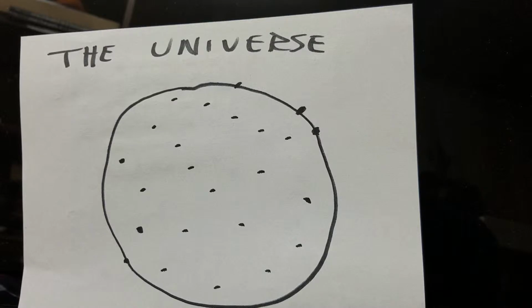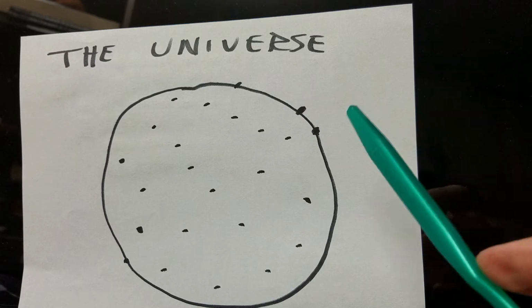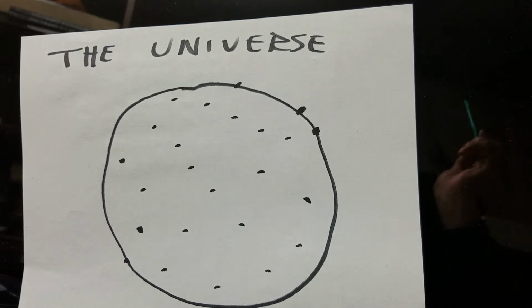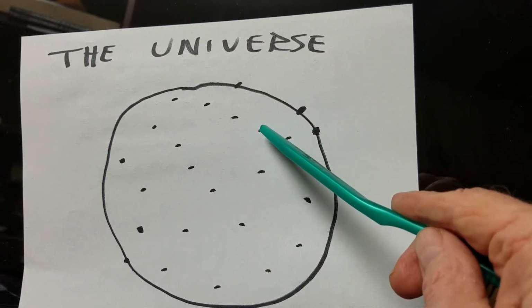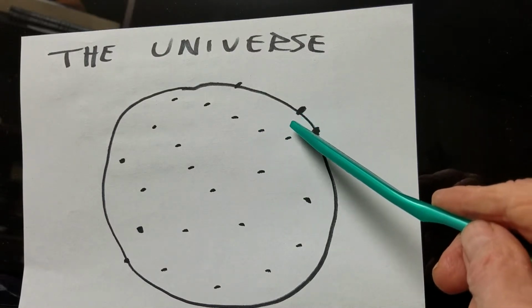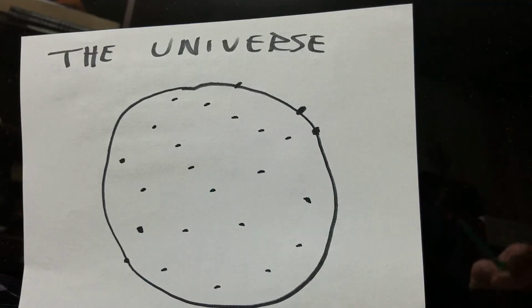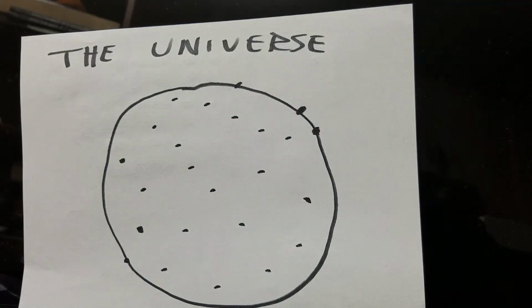And right at the center of each one of those galaxies is a black hole, and the stars in the galaxies are being sucked into that black hole in the middle, and that has been going on for billions of years and will continue to go on for billions of years until all the stars are sucked back into the black holes, and then the black holes will start collapsing back in together, and then all of them will start collapsing together back into the center. Now, that is a universe as we know it.